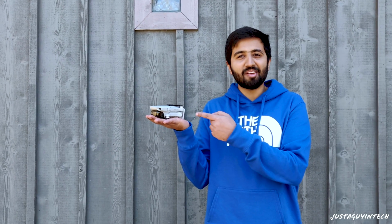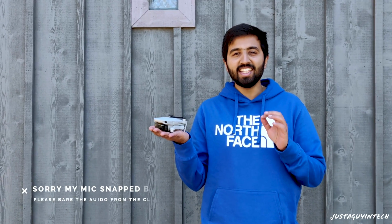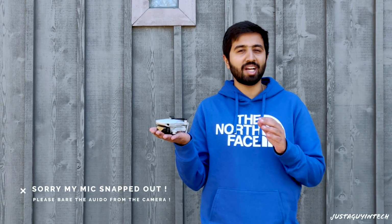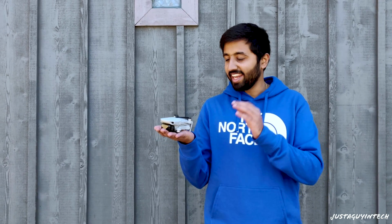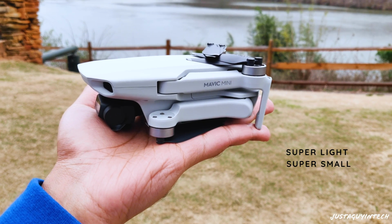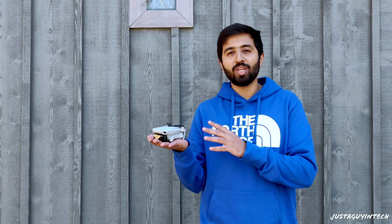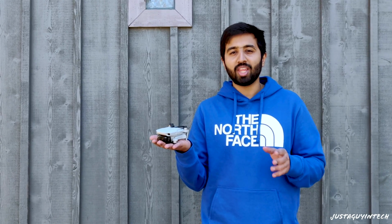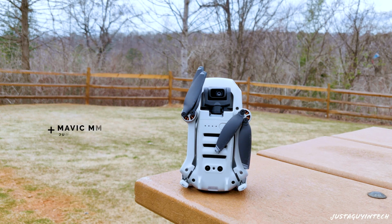This is the DJI Mavic Mini and I'm super excited to fly this drone today. DJI makes super awesome drones like the Mavic 2 series, the Inspire 2, the Mavic Air, and the latest addition to that incredible lineup of drones is the DJI Mavic Mini. This is the lightest and the smallest drone that the company has ever made until now. This Mavic Mini released last October and I was super excited to try this out. So without any further ado, let's lift off.